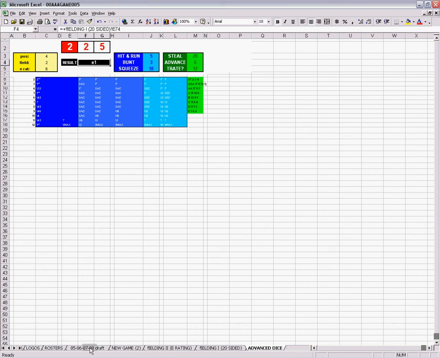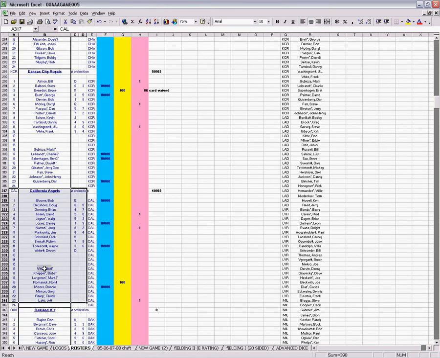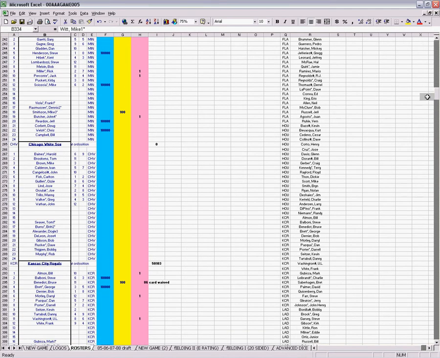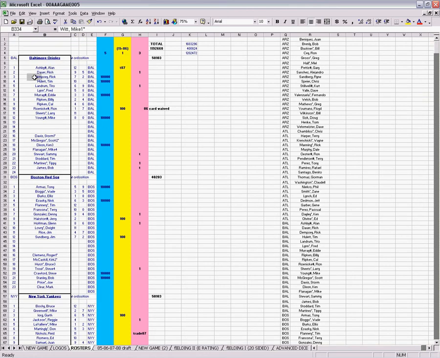But more importantly, where you have to go is rosters. Here is rosters. This is where you input the rosters of your teams. For instance, we just played a game where this was the members of the Boston Red Sox. Now, if you go to a different era, what you have to do is, in this area, 1 through 12 for each team that I highlight here, you can delete it. If you delete it here, boom, it's gone. So this is where you would type in manually every hitter and every pitcher, or if you have a program, you just copy and paste it into this area.